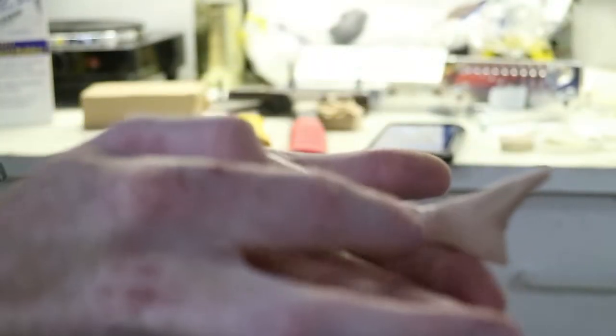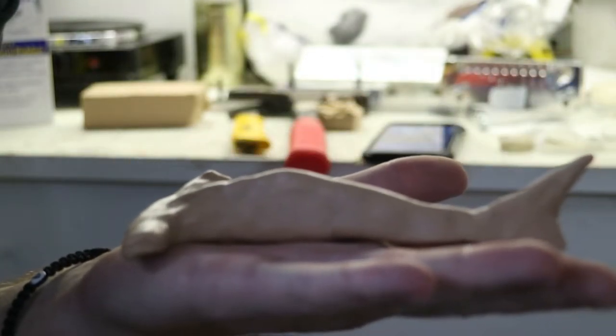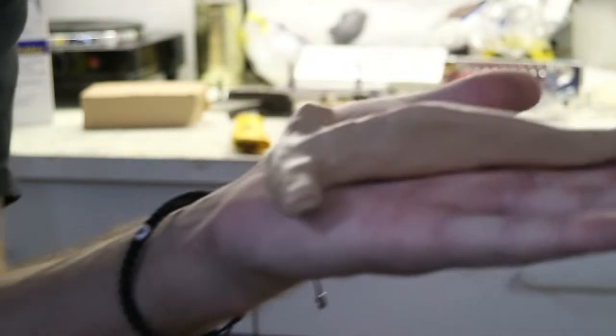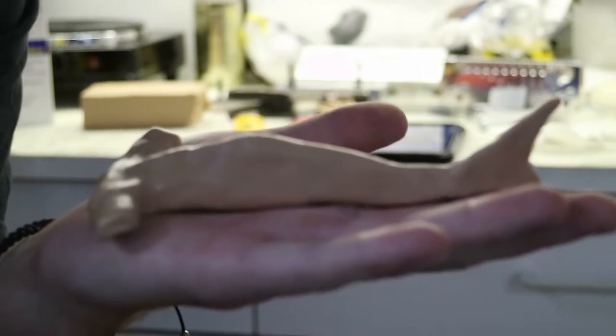Put a little bit on the back right here to kind of help it. I don't know how well that'll work. And then the head. See it come. The body kind of comes up. I like the shape of it. I actually like it a lot so far.